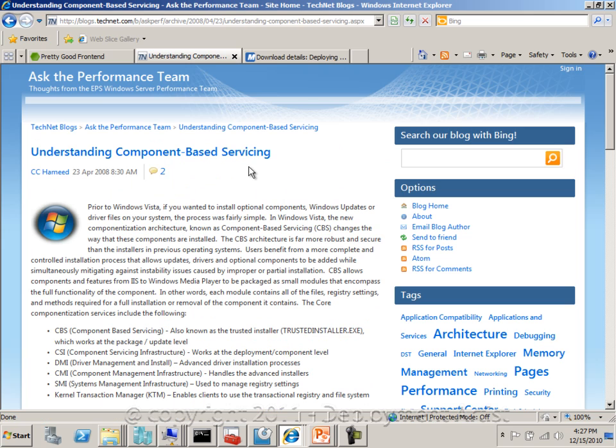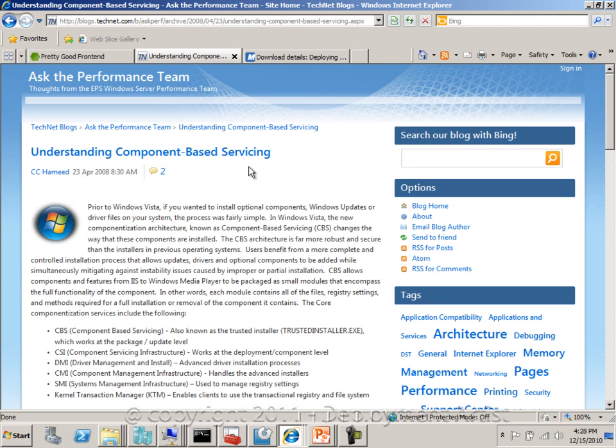In this demo, I will talk about resources for component-based servicing. In order to understand what happens to the entire servicing stack in Windows, there are a few good resources out there. The reason it's important to learn about these components is because all the log files, for example, actually list the components on the line, also providing information about what happened.